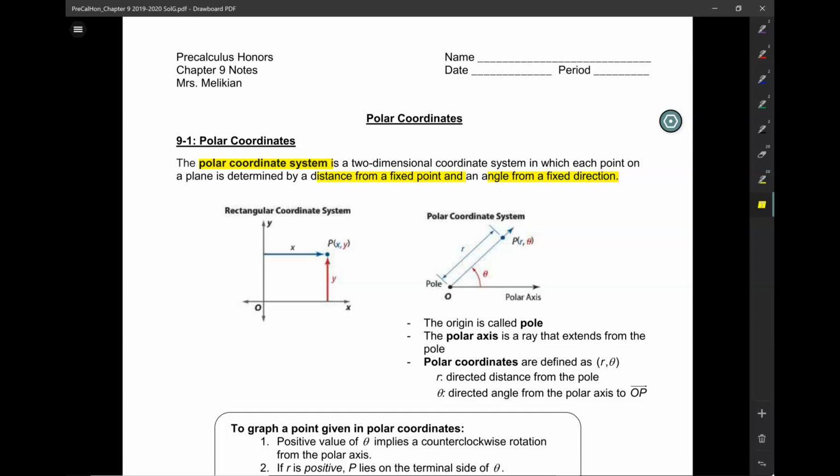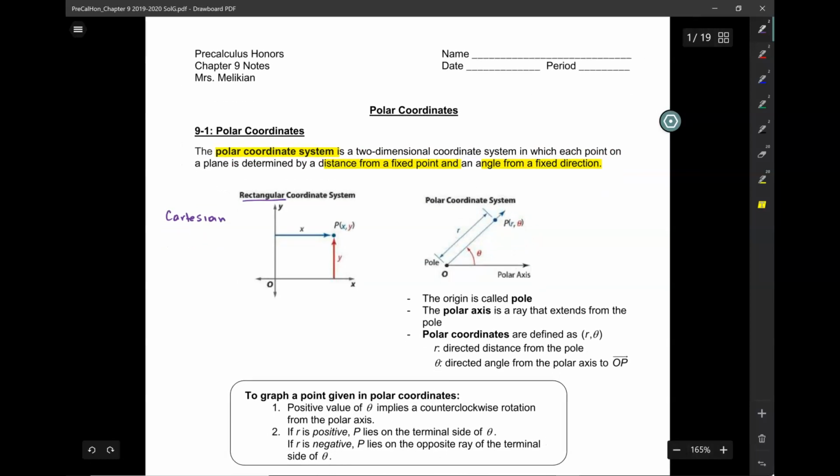So, until now, we were using the x and y axes, as you see on the left there. These are called the rectangular coordinate system. It's also called the Cartesian coordinate system, named after our very, very lovely René Descartes, right? He also gave us the Cartesian coordinate system, as well as Descartes' rule.